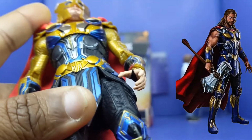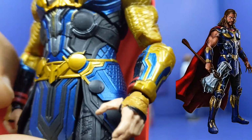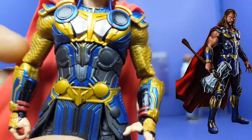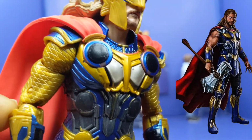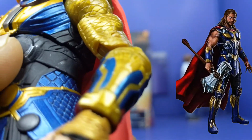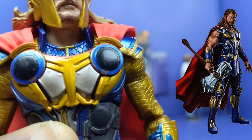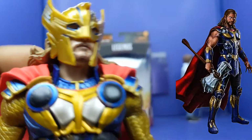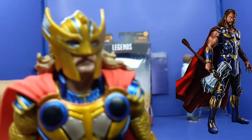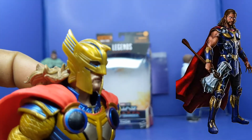Like I said, I'm starting to see a lot more textures, a lot more patterns on all these figures now. All I gotta say is about time, with the overall textures and everything. I love the details in the circles now, in part of the armor. Arms, same armor, but more gold, with a little silver accents. And the helmet, to me, it's cool and all. I haven't seen the movie yet, because it's not out yet, but knowing how I probably look at the movie, I'll probably change my mind. But for right now, it looks a little weird.